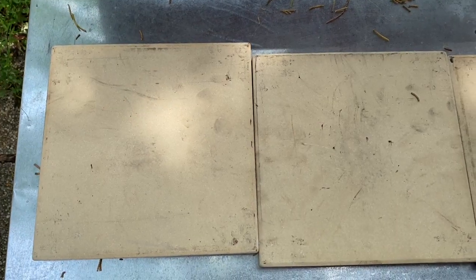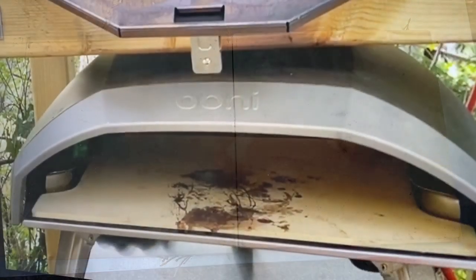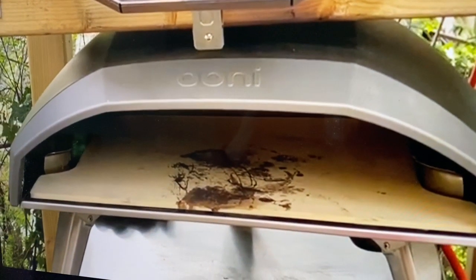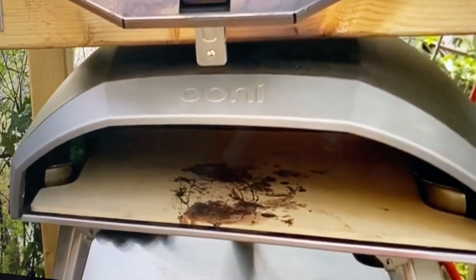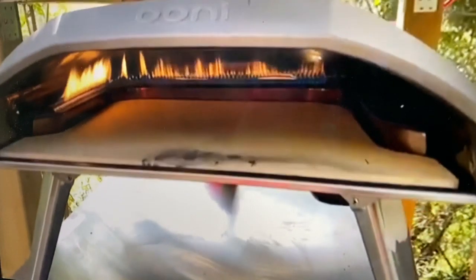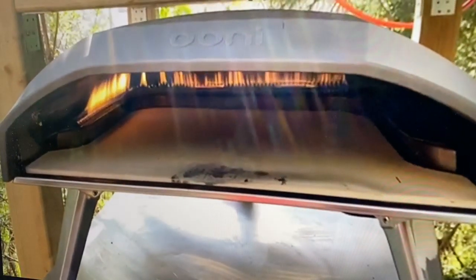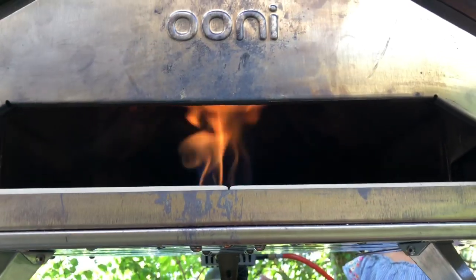That comes to another drawback of the Koda 16. Due to, in my opinion, a little faulty construction, you cannot clean the stone with the pyrolysis. I tried everything, I contacted the manufacturer, but with no real success. Finally, I had to make a hack for this issue as well, that I'll link here for you to check out, so that you can clean the stone for the Koda 16.